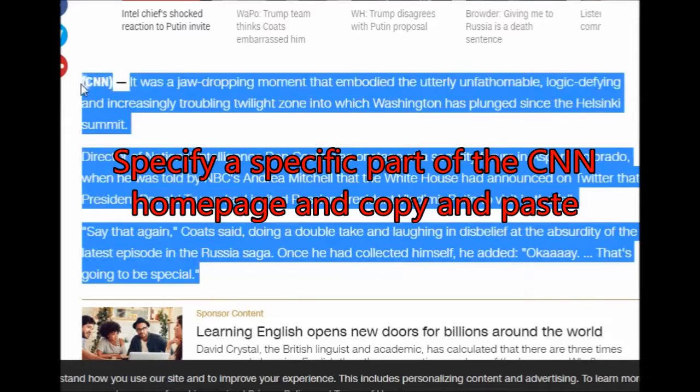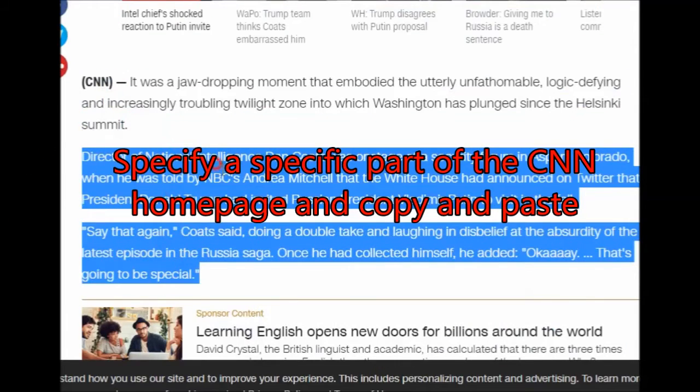Specify a specific part of the CNN homepage and copy and paste.